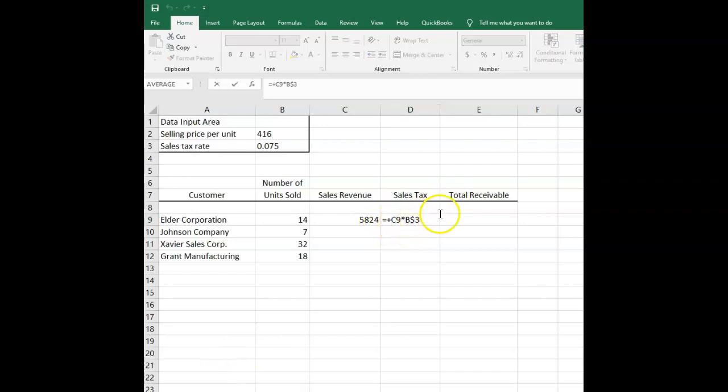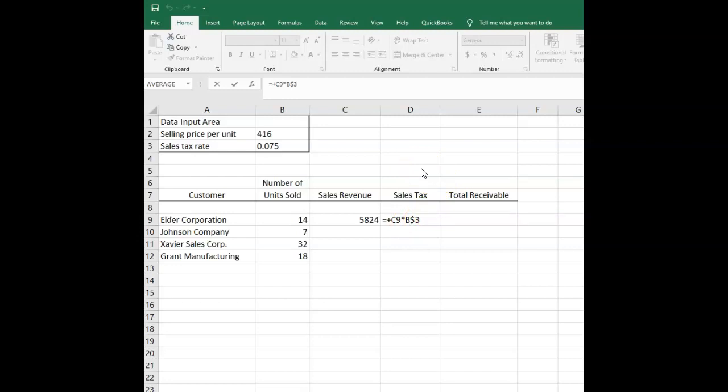Did you write this formula to calculate sales tax for Elder Corporation as plus C9, the amount of the sale, times the amount of sales tax, 0.075 or 7.5%? And did you make this reference, the B3, an absolute reference by slipping a dollar sign between the B and the 3?